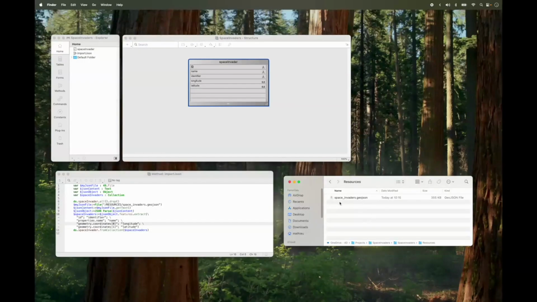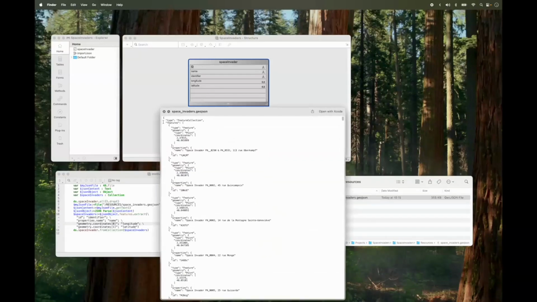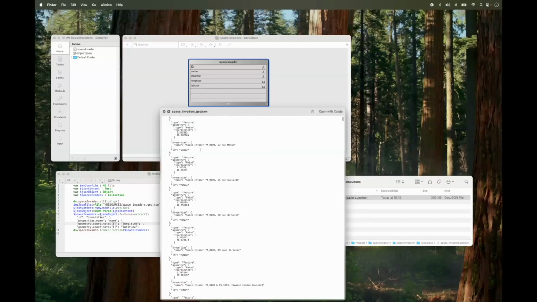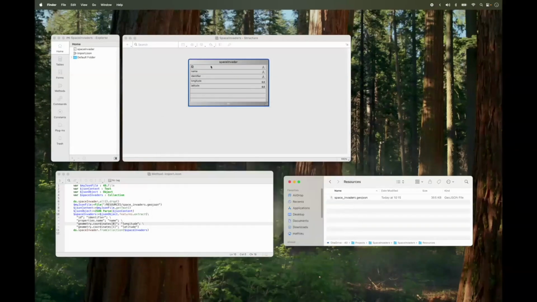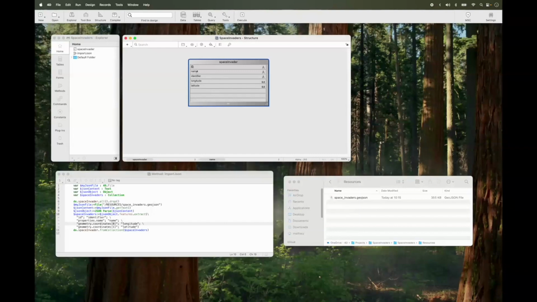So here for the example, I retrieved from the internet a JSON file containing Space Invaders location in Paris, in the city of Paris mostly, so with the name, latitude and longitude. I've prepared this structure here with name, identifier and so on, and I wrote this little piece of code to import them in my database.